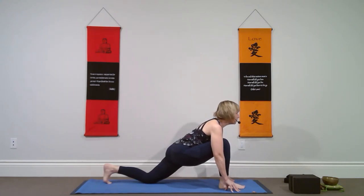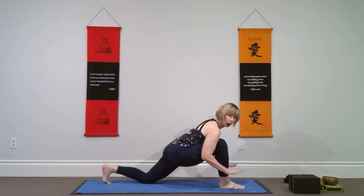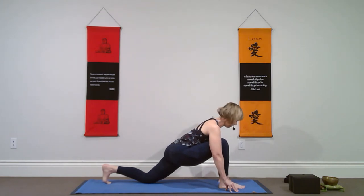Send both hips forward and breathe. Hands either on the mat or placing them on blocks. Your choice.